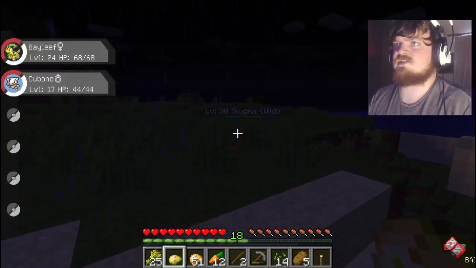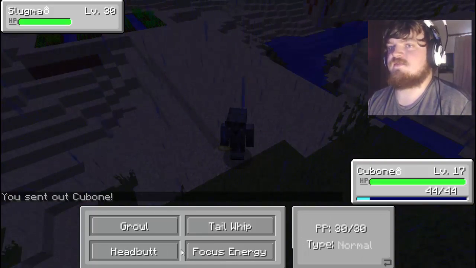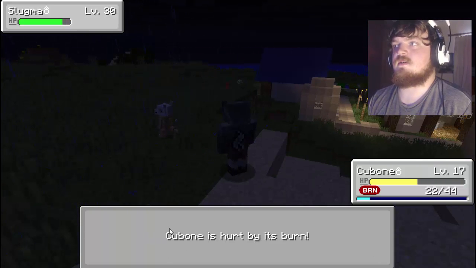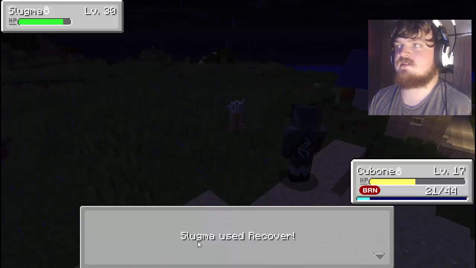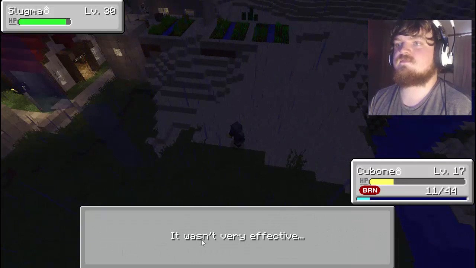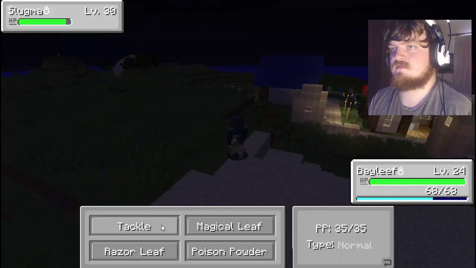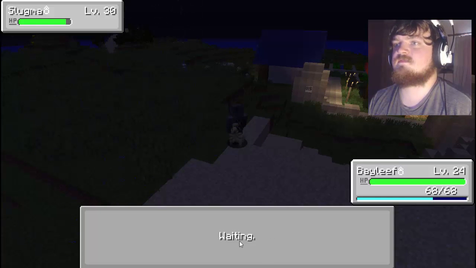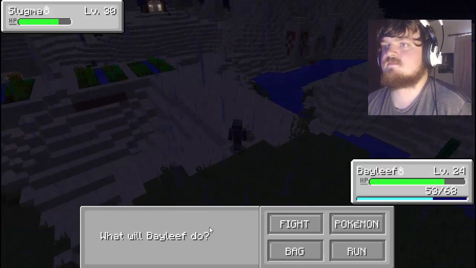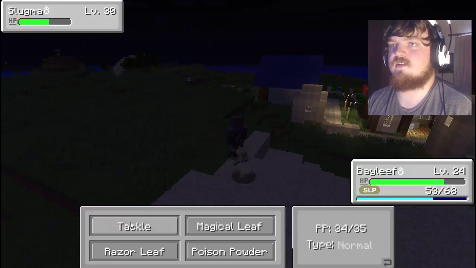Cubone, attack Slugma, attack. You're more likely to survive than the others. Shit. Oh, that does a lot of damage. Don't hurt me again. Headbutt. Poison. A tackle. I think I'm... Oh, fell asleep.